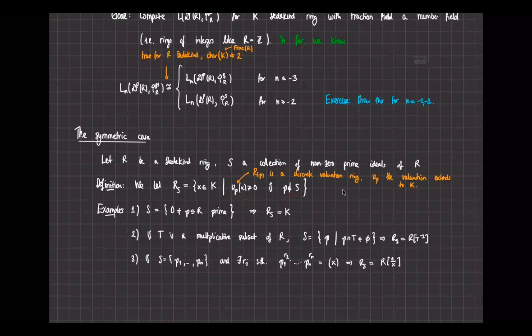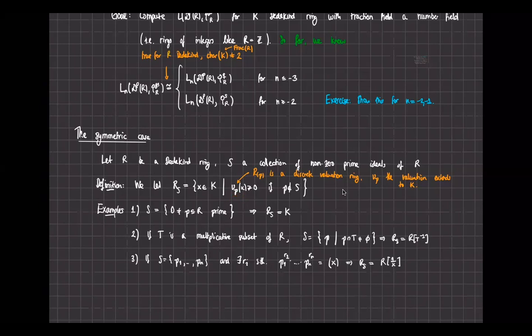Okay, so I have to say a couple of things. It turns out that if you have a Dedekind ring and you localize at a prime ideal, it's a discrete valuation ring. That is a fact from algebra. So what happens is that this discrete valuation on this discrete valuation ring extends uniquely to the fraction field K and determines a discrete valuation on K. And so we can ask whether or not this discrete valuation associated to a particular prime, on an element in your field, is greater than or equal to 0.